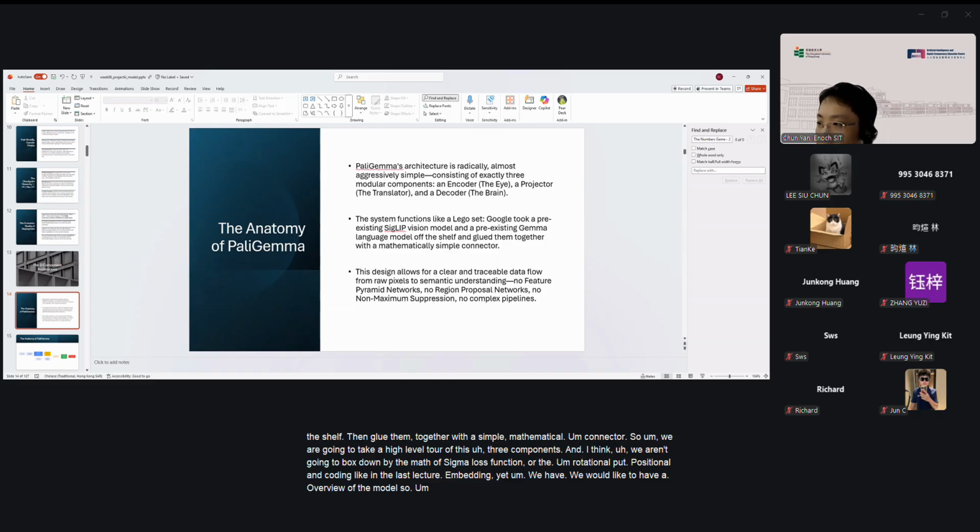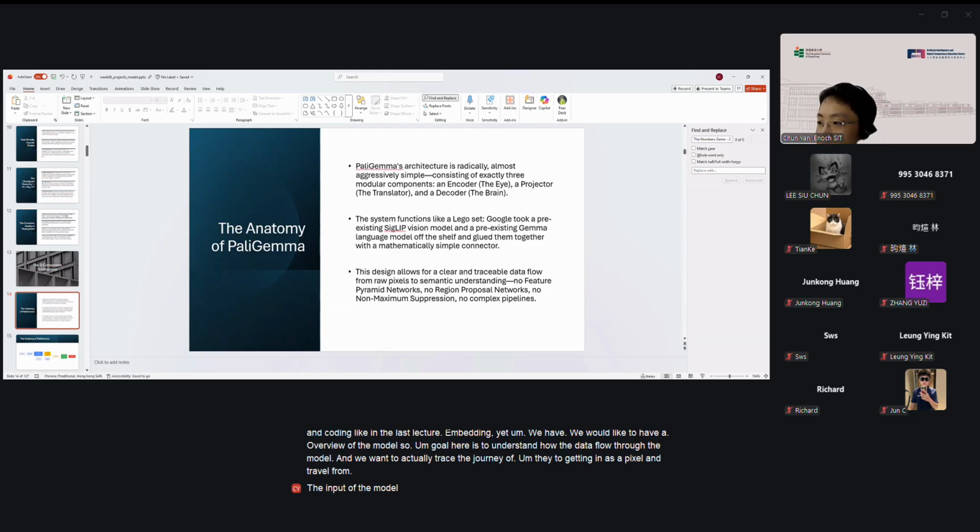The goal here is to understand how the data flows through the model. We want to trace the journey of data getting in as a pixel and traveling from the input of the model to the output, say a word at the end, for example, a cat. Okay.